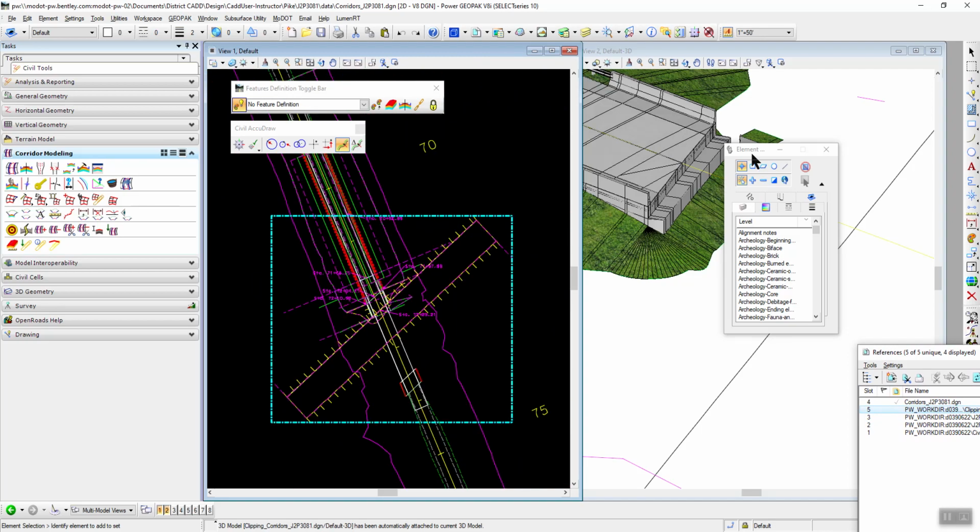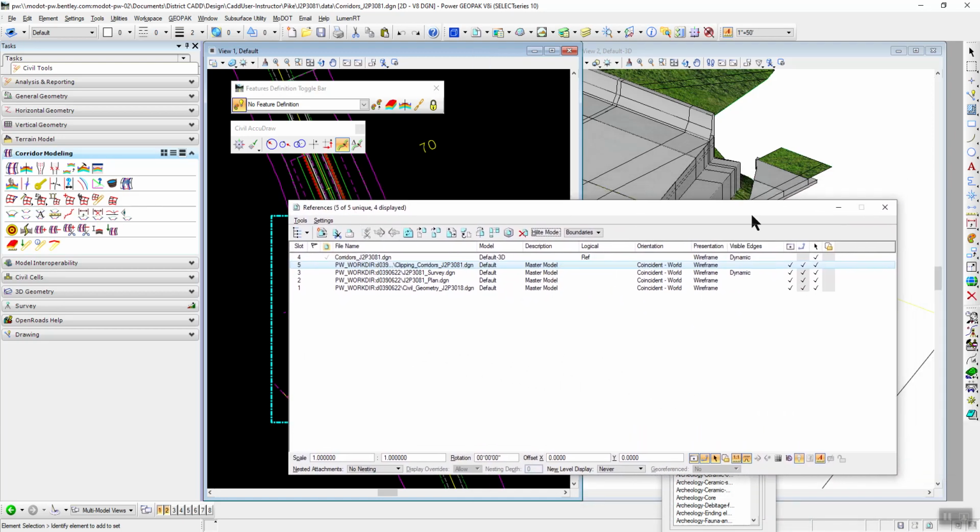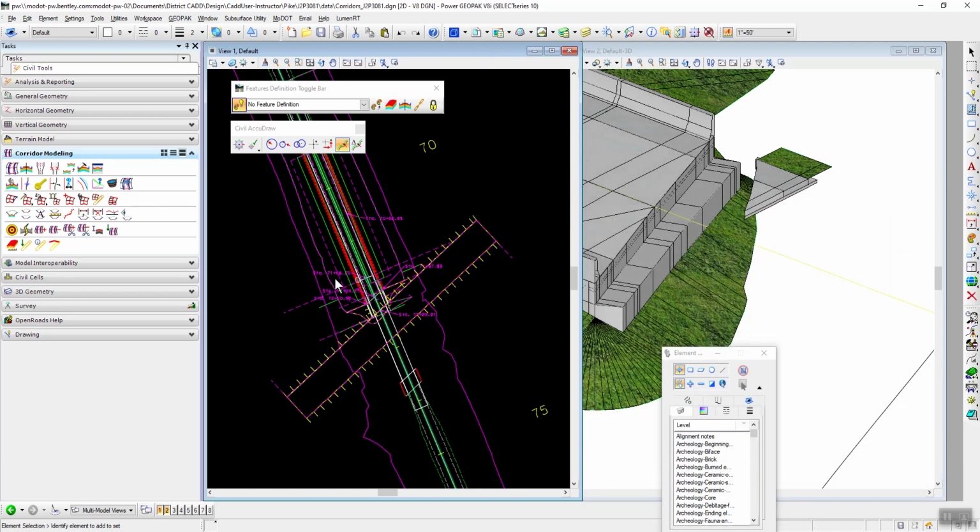And so we're going to make sure that we can see this piece here that's hanging out there that's going to disappear in a second. So I'm going to hit F4. And I got this box here because I still have my reference dialog up. I guess I can close that down so we don't have so much clutter in here. But I'm going to find my mainline corridor, which is this one here. I'm going to come over to the 4th icon over to my corridor references, and I'm going to add in another clipping reference.